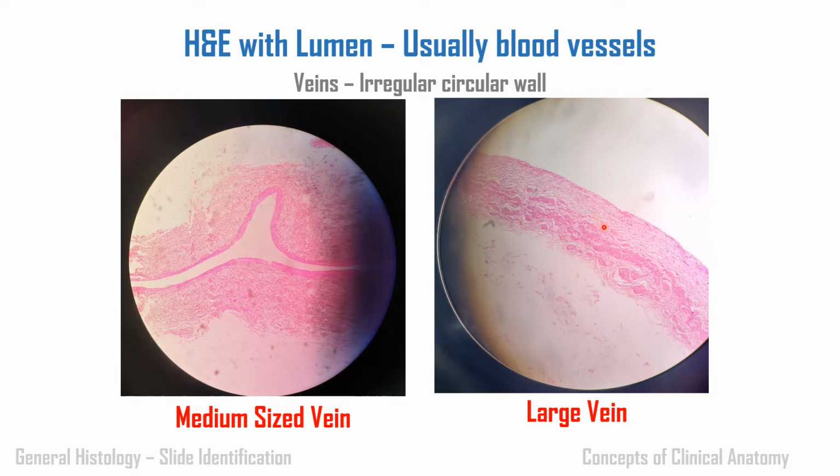The tunica adventitia will be thick, and within the tunica adventitia you can see a darkly stained region, that is actually the smooth muscle. So smooth muscle presence in the tunica adventitia is one of the important features to identify the large vein. In other places only the tunica media will have the smooth muscle fiber. So these are the same points you can write for slide identification in your spotters also.